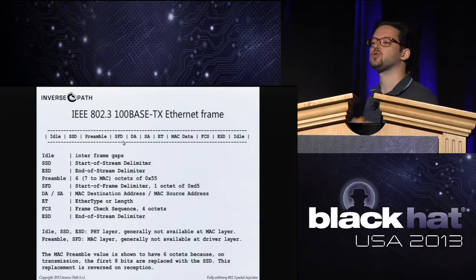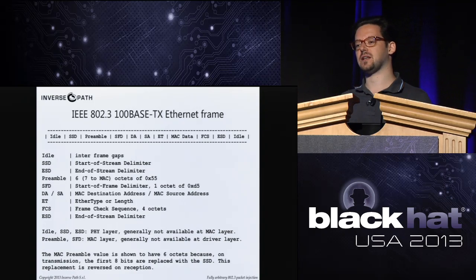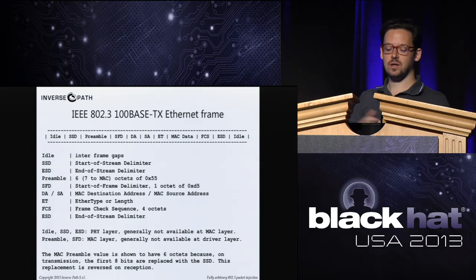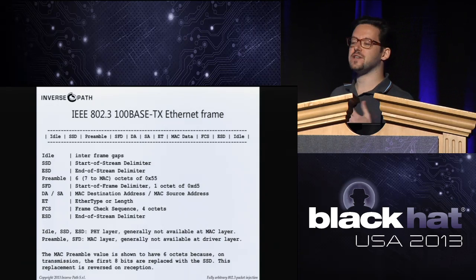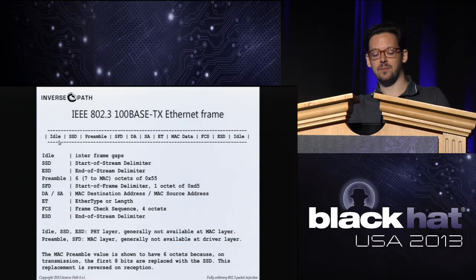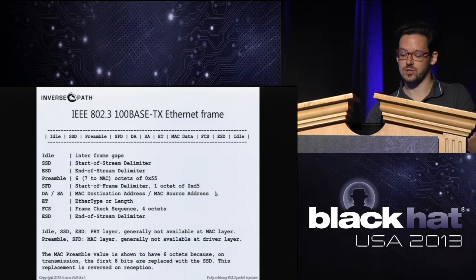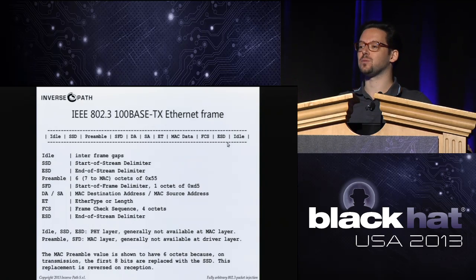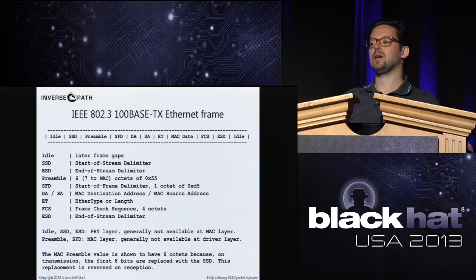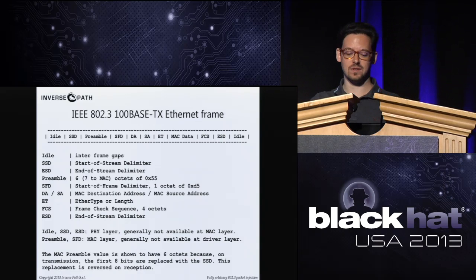And in every Ethernet interface you have two components. From a hardware perspective, you have a PHY, a chip which handles the physical layer of Ethernet, and then you have a MAC, which handles the inner layer. The PHY, the physical chip, handles the interframe gaps, the idle part here, the start of stream delimiter, and the end of stream delimiter, which tells the network interface card when the frame ends. These fields are not available at the MAC layer, so you cannot play with them unless you emulate a PHY, which is the physical chip.